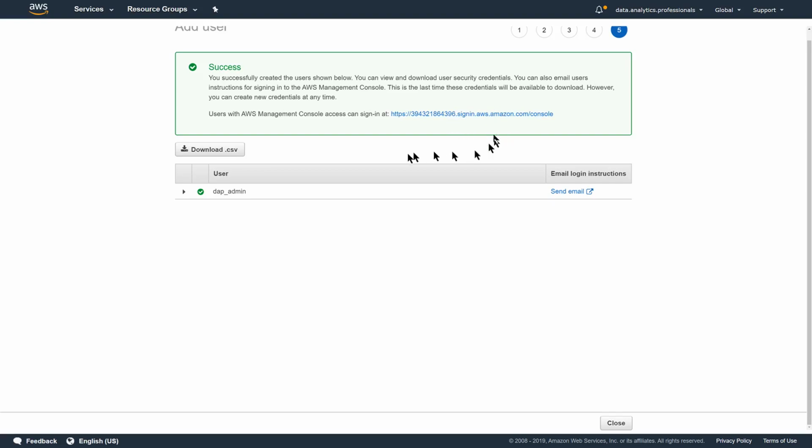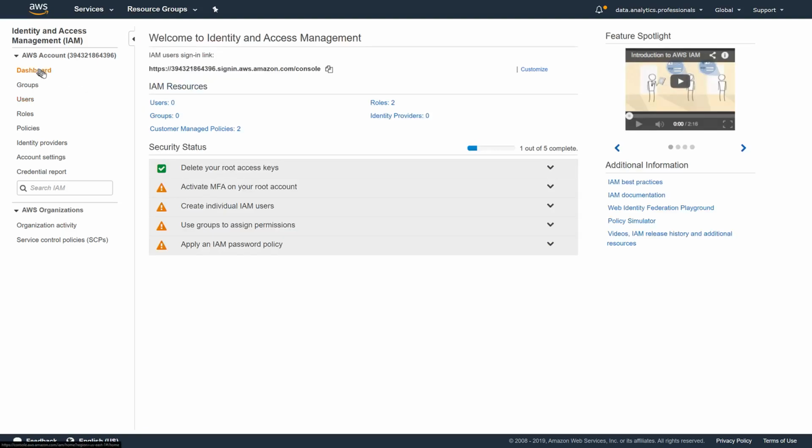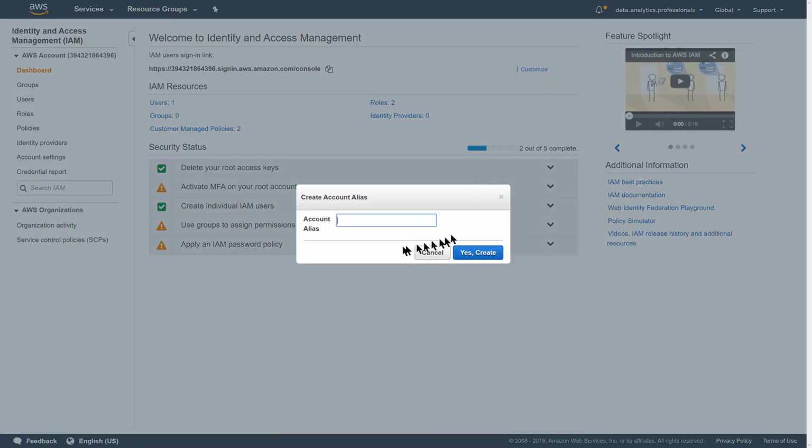Okay, now if we close it up, here is our user. It's already been created. And if we go into the dashboard, here is that link. Okay, and we can customize it as per our needs.